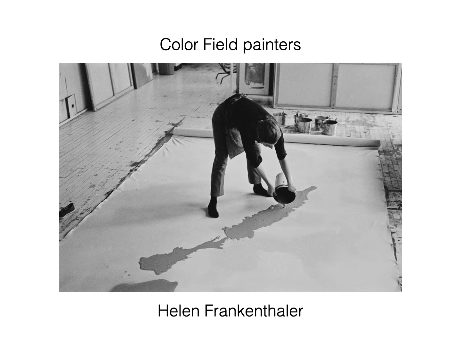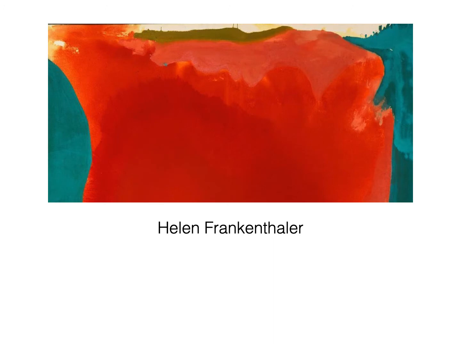The color field painters were a bunch of artists who started working in the late 50s, early 60s. The person credited with starting the whole genre is Helen Frankenthaler, who made these paintings on the floor by thinning her paint down. So you get these stained, huge paintings that the critic Clement Greenberg, one of her advocates, described as being very important. This idea that the color is embedded into the support was seen as a big innovation.